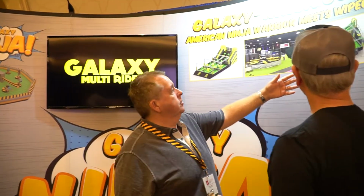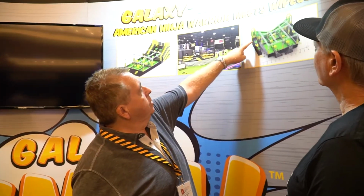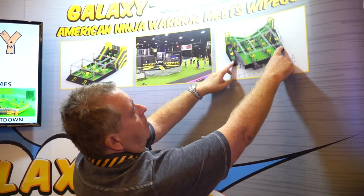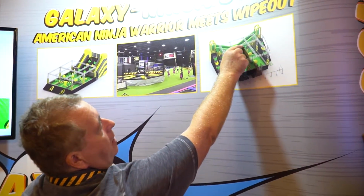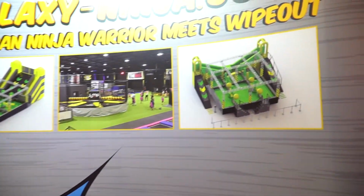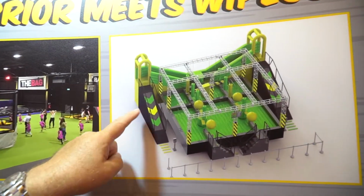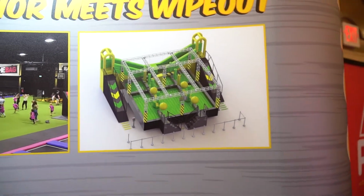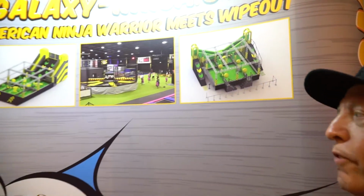Something like this is a smaller footprint where we have 2 single adrenalators, so the players would start left and right, race up, come down the back, and work their way from the back to the front. This is 45 wide by 40 deep, which is just over 2,200 square feet, and that's going to be just over $200,000. Do you have any revenue figures for any of these? Approximate?